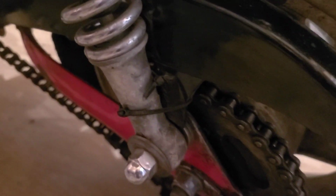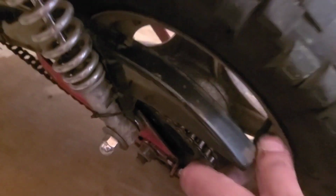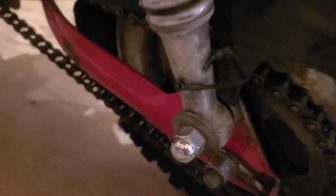I noticed this chain guard is busted. It's just held on with the zip tie in the back. It still has the bolt in the front. We're going to be losing it anyway, so this is as good a time as any.